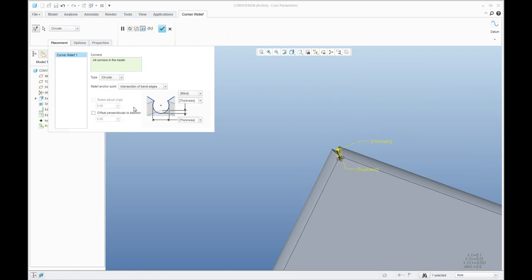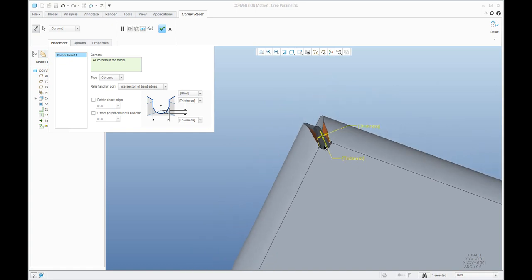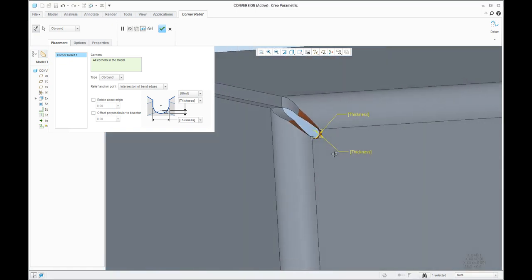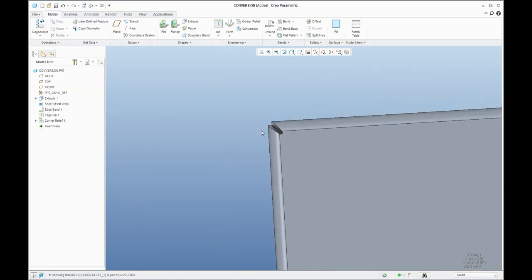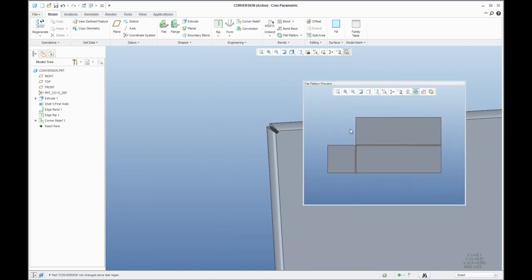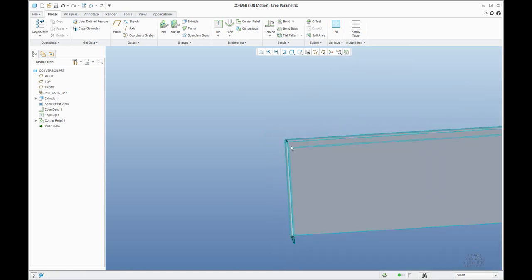So the circular is most convenient for me, or I can specify the around. You can see here again that with dynamic preview you have the possibility to see what the final result will be and confirm. And if you have a look here in dynamic preview, again everything is ready for me and I'm satisfied. Okay, fine.